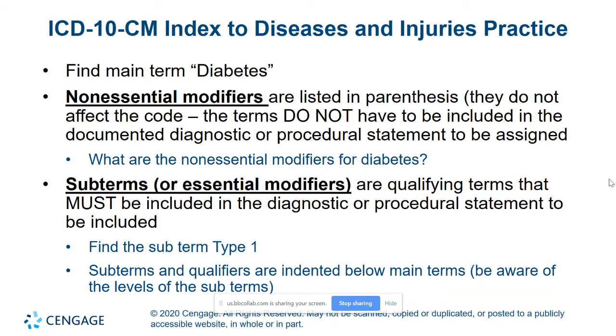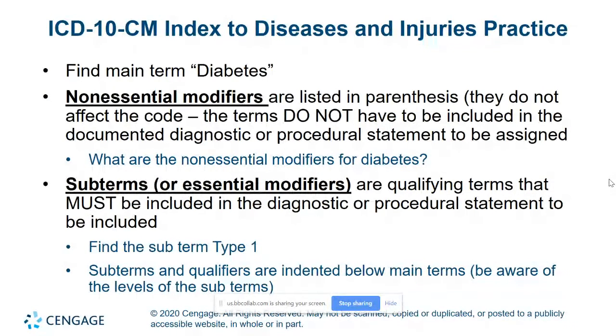Chapter 2, we're just kind of talking a little bit about the book. Chapter 3, we're going to talk about some of the additional guidelines that deal with the terminology, like when it's NEC with also different excludes one. We're going to talk about some of those specific terms that you may see. Chapter 5, we're actually going to go over the coding guidelines. And then chapter 4, we're going to go through and practice all of these before we actually break down into the specifics of each chapter.